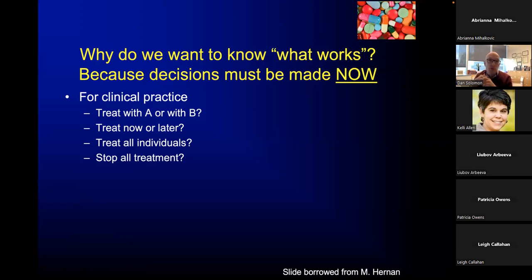Do we treat all individuals, or are there certain groups that are higher risk? In osteoporosis, somebody who's a frequent faller, someone with poor vision, someone with weak lower extremities, etc. Or you could think about stopping treatment as a decision, where we really need to understand the relationship between the stoppage of a medicine and the outcomes.